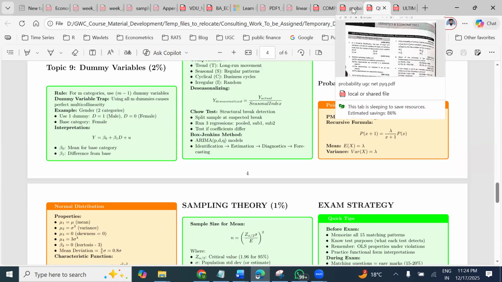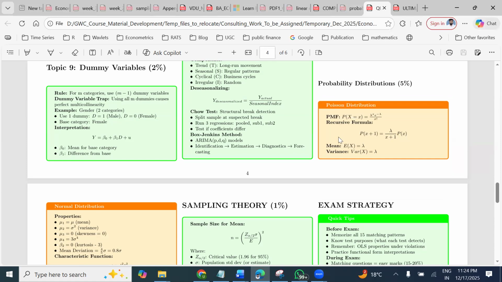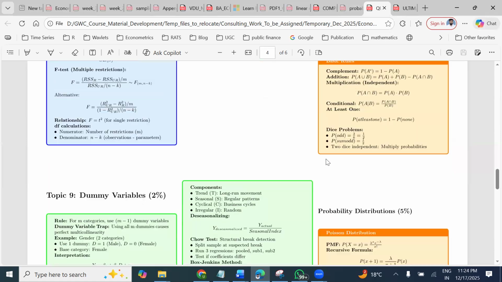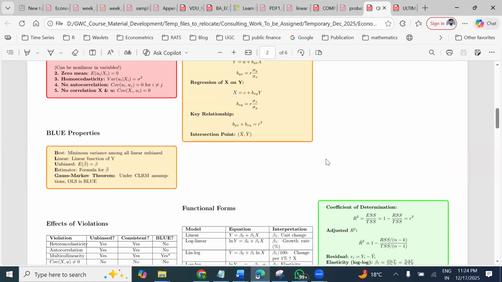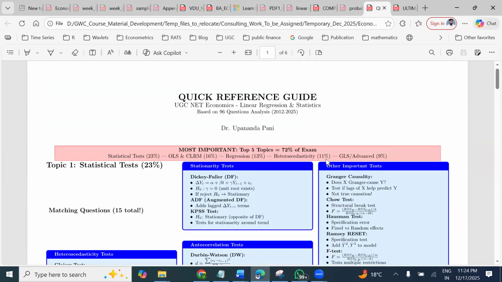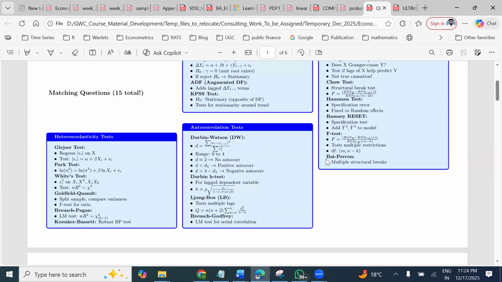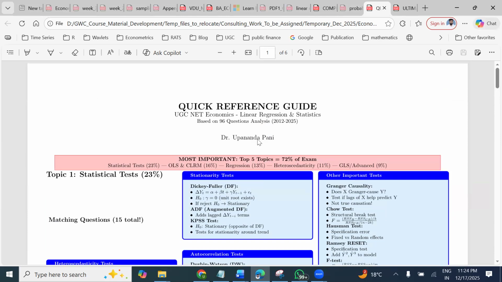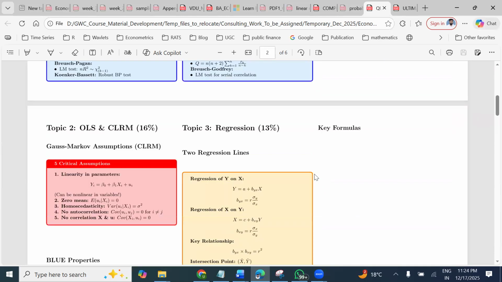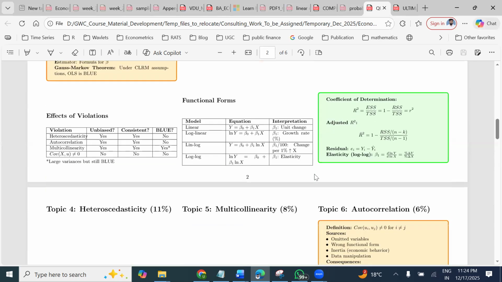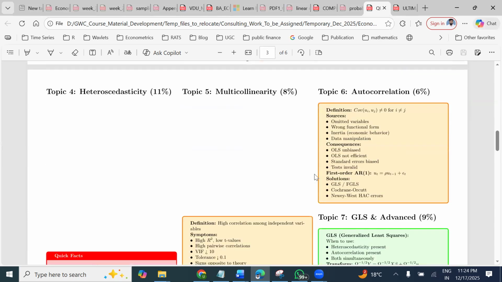Now we'll focus on our discussion. Is this something interesting? This is useful. Yes, sir. Please send us the PDF. We will take a printout. I think this one is very important, the quick reference guide. Yes, sir, because if you do it manually it will take a lot of time, and nowadays you are not having time.